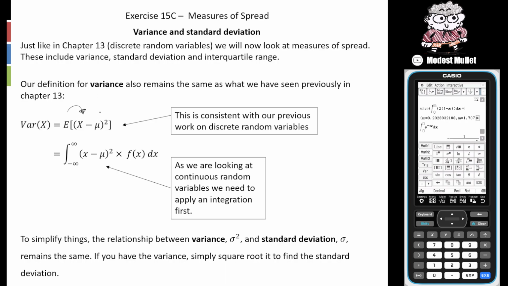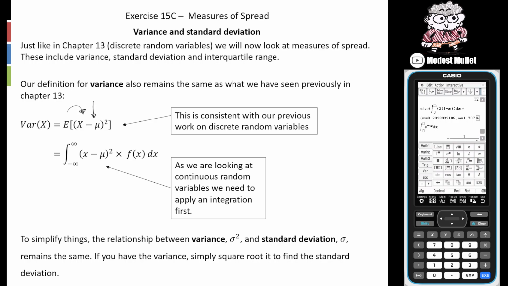Okay, so we've looked at that in class before. Why are we subtracting the expected value? We're effectively finding the difference of the value from the average. Then we're squaring it to remove negatives and positives. And before, in discrete ones, we would have to sum all of those up. But that's all taken care of through the integration in a continuous distribution function.